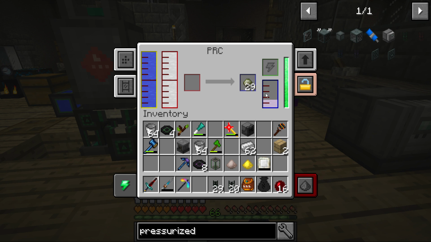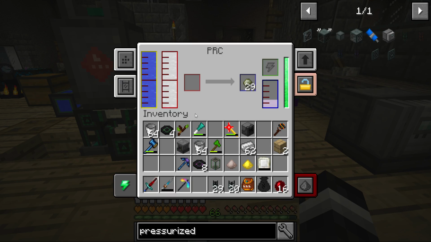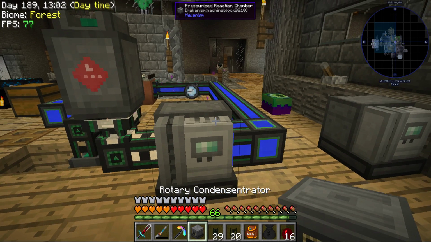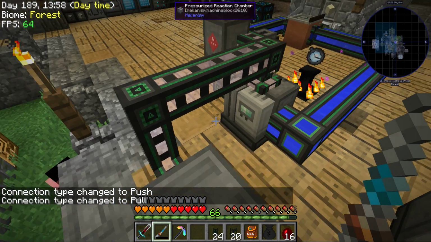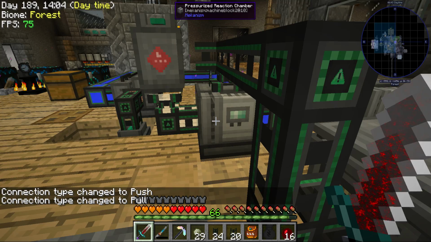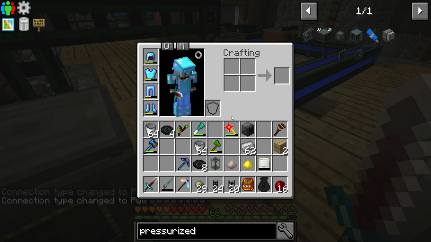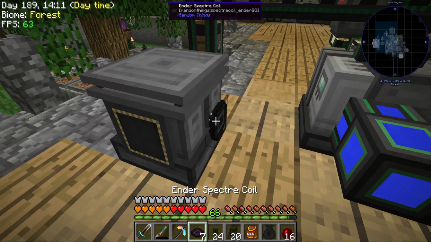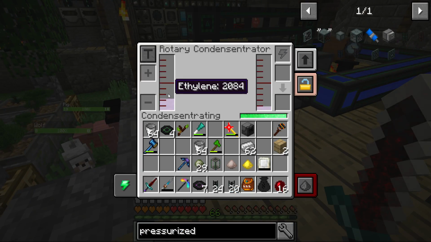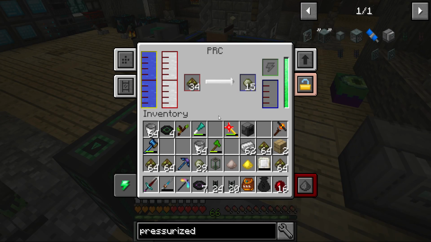So now we want to take the liquid ethylene. Oh, we want to condensate it first. Don't forget a step now, Iskal. Do that? Yeah. Okay, that works. So the ethylene goes in there. And I need more biofuel. And this is going to turn... I think this doesn't need anything else than power. It just condenses it from a gas into a liquid. Yeah, nice. Okay, so far so good.